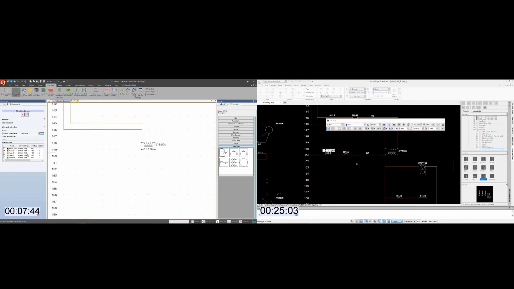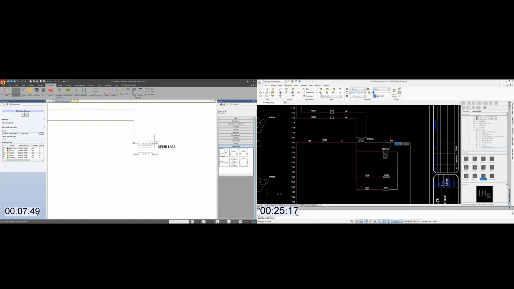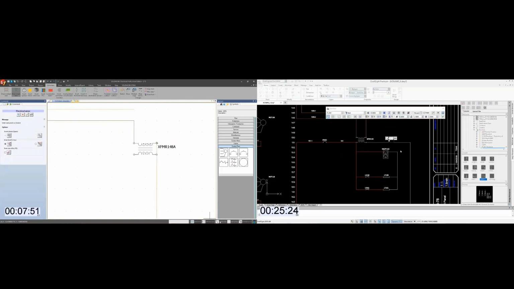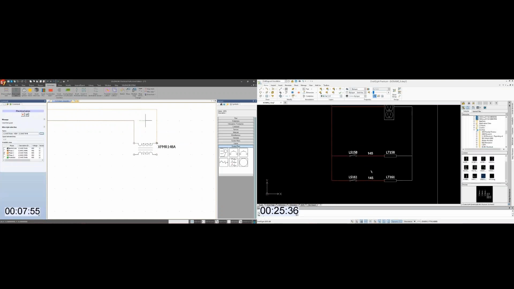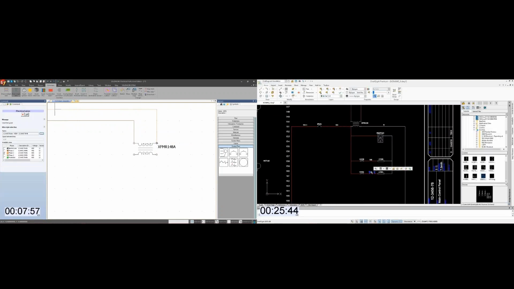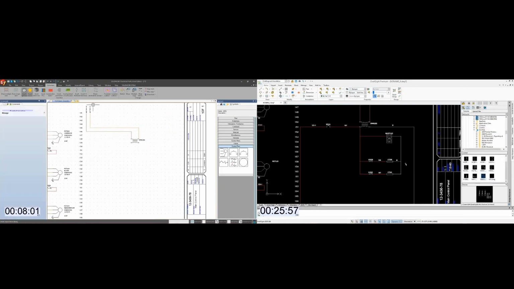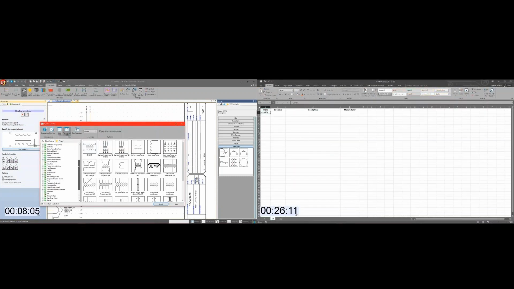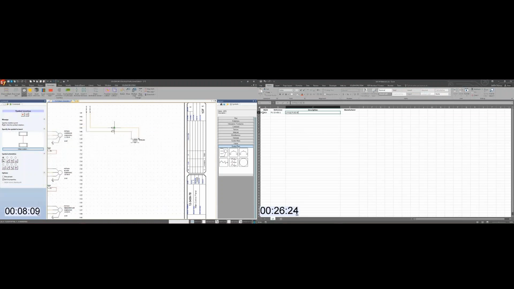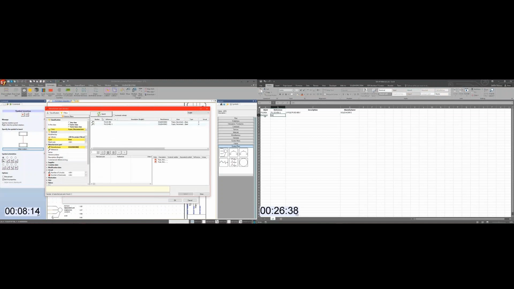In SOLIDWORKS Electrical, at 7 minutes and 45 seconds, I'm still building out my project circuit, just defining wires. Again, I'm ensuring that all these wires are of the appropriate wire type before I place them, and it knows the size, color, gauge, and physical properties of these wires. There are a few more dialog boxes involved when you work in SOLIDWORKS Electrical, but we're capturing a lot of the data on the front end, dramatically adding efficiency on the back.